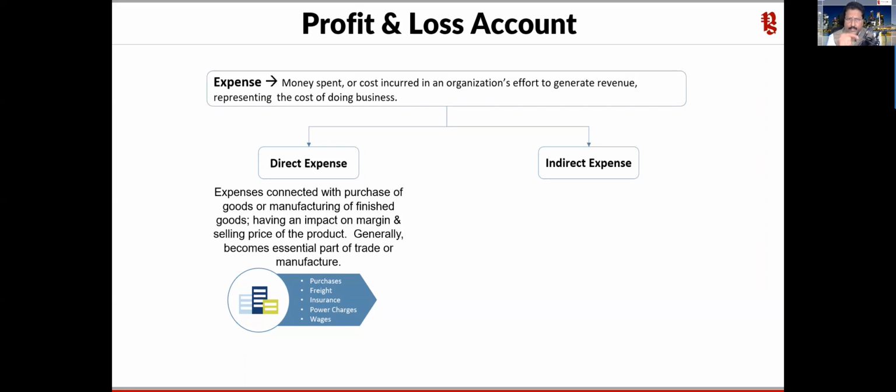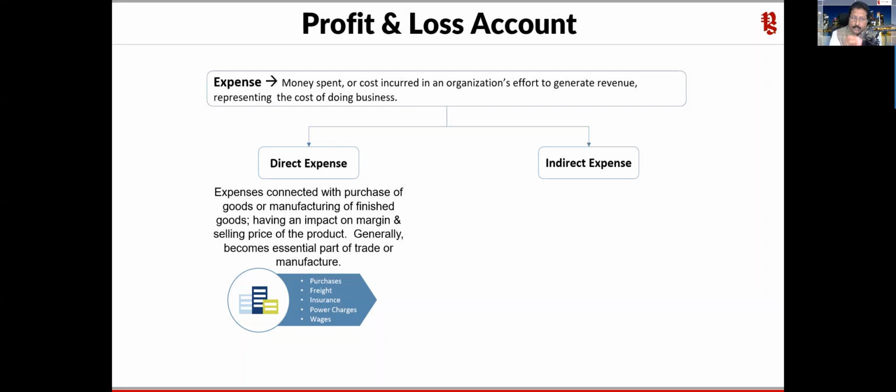Again, to quickly remember what direct expenses are: all those expenses which are mandatory. For example, the 1,000 rupees that I paid to get my keyboard from Delhi is a mandatory expense. I cannot say no, and the supplier is not going to bear the cost. Or he'll say, okay, I will charge you 1,100 rupees, then that is going to be your cost of purchase. Whichever way, that 100 is an extra thing that happens.